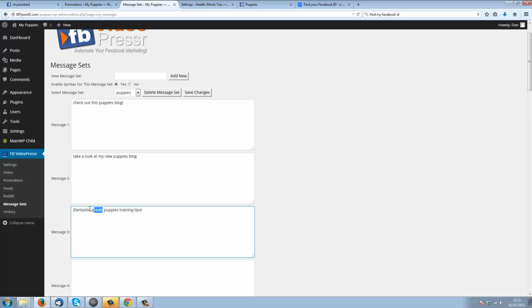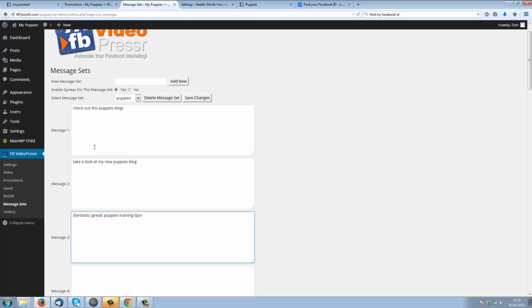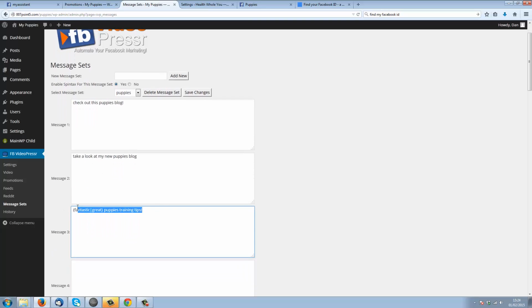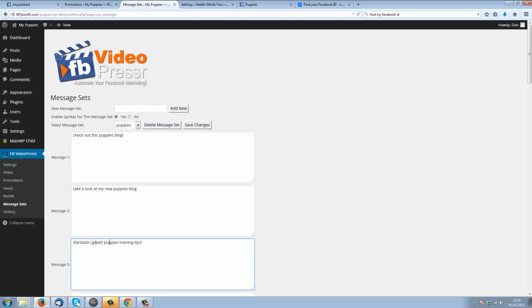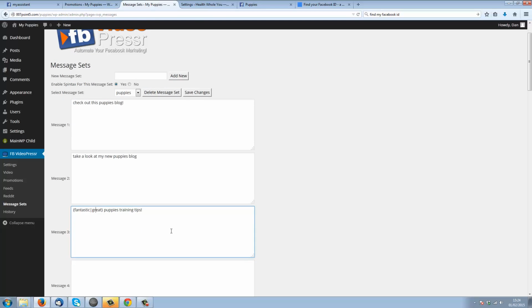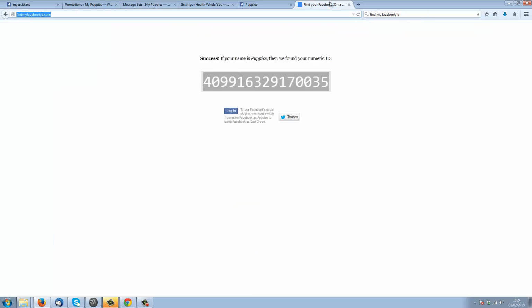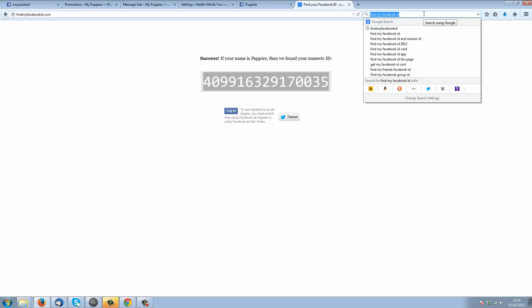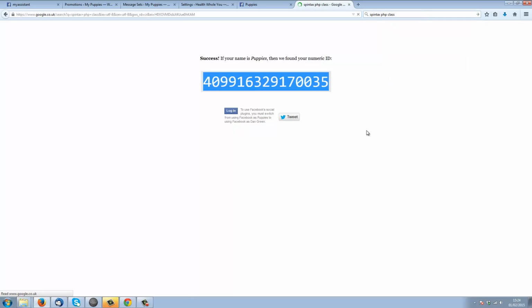You'll notice here I've done something which is called spin tags, and that means that every time this message is posted, the plugin will choose one of these 2 words at random. Now if you don't know how spin tags works, I've got a link you can take a look at. So if we go to spin tags PHP class, search for that, and here we go.